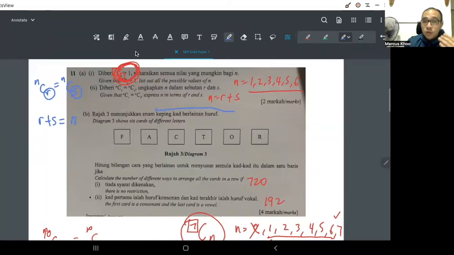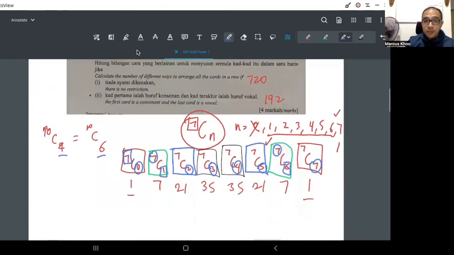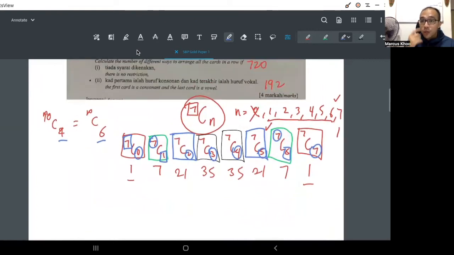There's actually no working in this because each one is only 1 mark each. It's only a 2-mark question. But this is a conceptual question, which will definitely appear in paper 1. Similar to this, I'm not saying that this will appear, but this is a conceptual thing which we didn't really spend time talking about, because we just learned how to find the C on the calculator. But the concept behind this is pretty interesting.